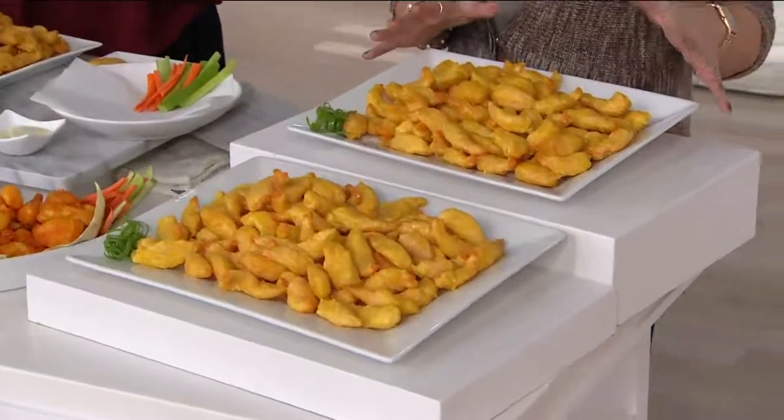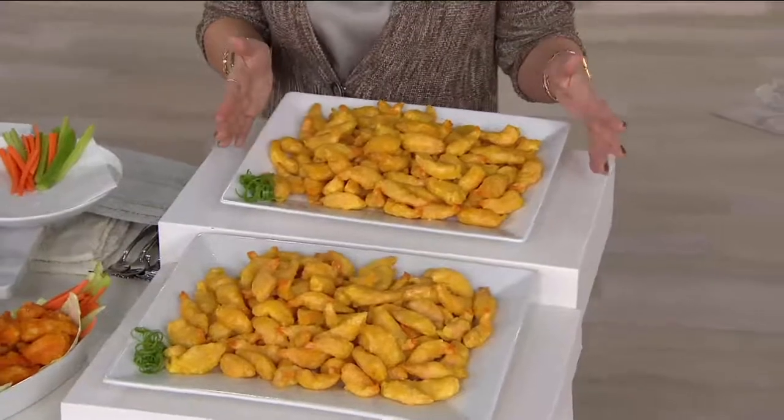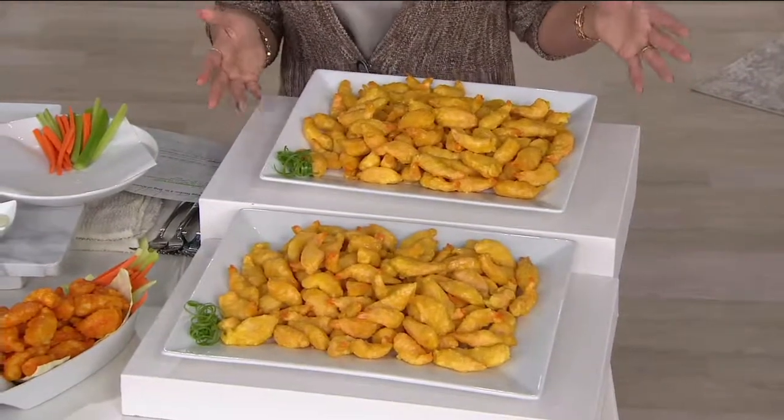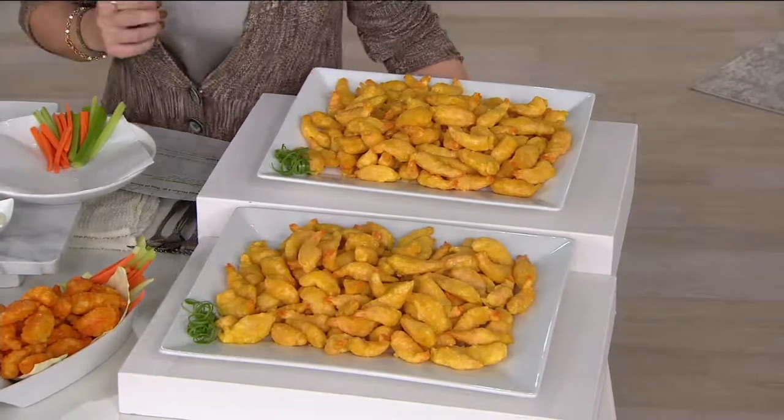So how many shrimp total are we getting? About 160 to 200 shrimp total — about 41 to 50 per pound. And we know where the shrimp are coming from, which is kind of nice because when you go to your food store, you don't know that. They're so much fun and there are so many different things you can do with them.